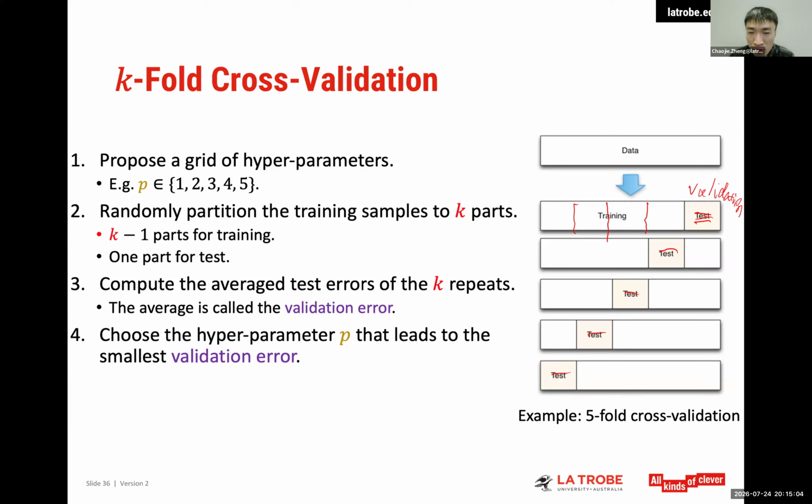So we are going to use the last part, the 5th part, as the validation, and all the other 4 parts will be used for training. And in the next round, we're using the 4th part as the validation, and then the other 4 parts are used for training.